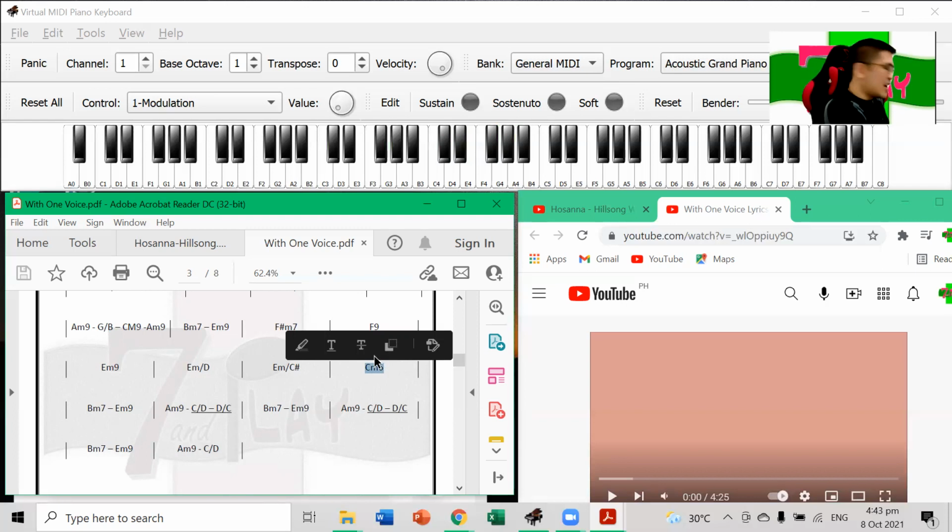So again, E minor nine: chord, chord, rest, rest, chord, change, rest, rest, chord. Again. Chord, rest, rest, chord, change, rest, rest, chord, change, rest, rest, chord, change, and then just stay. So remember that sound, huh? One more time. Chord, rest, rest, chord, change, rest, rest, chord, change, rest, rest, chord, stay.